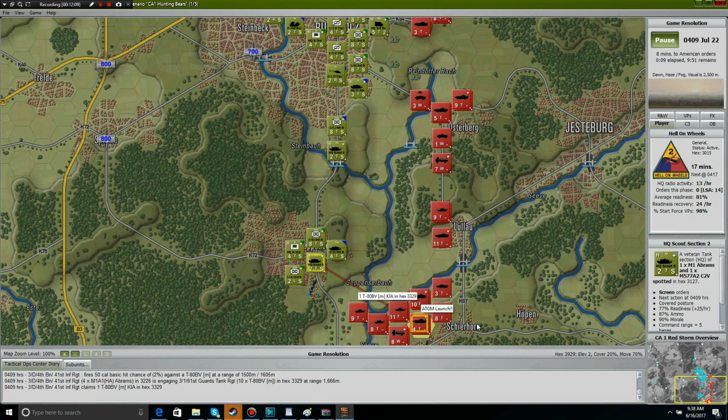It's just a start. But we need a lot of dead T-80s, and we definitely can't let them have this village. So we might need to move this tank either to the northeast or to the southwest. I'm going to let you guys decide in the comments down below if you get this far in the video.